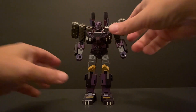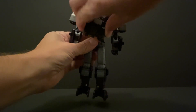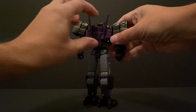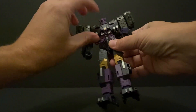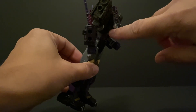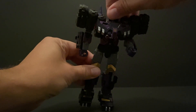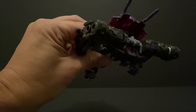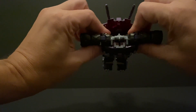So now I'm going to show you how I prefer to transform Tarn step-by-step. The first thing we're going to do is turn him around and take off his cannons, which come off fairly easily. We can just leave them to the side for now. We'll also untab and pull back the backpack, which houses the lasers, and leave it floating for now. Moving back to the front, we'll continue with the transformation of his upper body. We're going to slightly lift up his chest armor, which is tabbed in, until it stops — and not force it all the way up. And then we'll take his head next and flip it around and push it back until it slots right into the space under the chest armor, like this. So now we're ready to move to the arm section. In order to be able to manipulate his arms, we'll next have to pull out the shoulder tank treads ever so slightly.